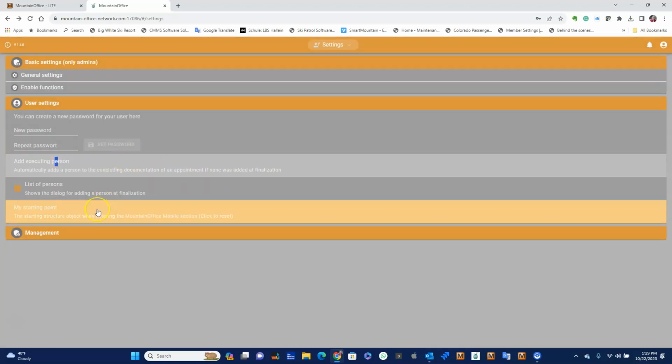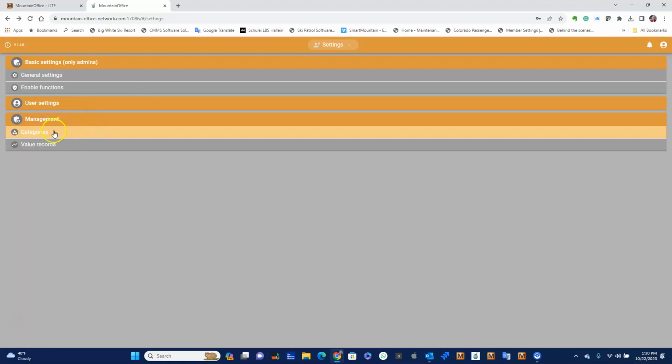My starting point, again, this is where you can click on a starting point. If you're a lifty and you only work a certain lift all the time, you take out the tablet, and you've got a user for, let's say, lift operator 1, you can click on that and it'll always take you to your lift.